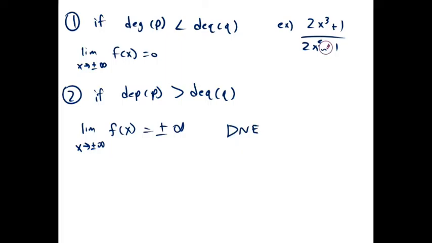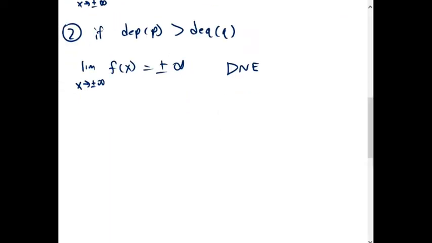The way you determine if it's positive or negative infinity is that you again check whether the degree is odd or even. If the degrees on the top and bottom are the same type, like if they're both odd or both even, then you will get positive infinity if you're going to positive infinity, negative infinity if you're going to negative infinity. This is assuming you have positive coefficients. If you have negative leading coefficients, then that flips as well. And then if they are opposite, like if one is odd and one is even, then you flip those rules. You won't run into that most of the time.